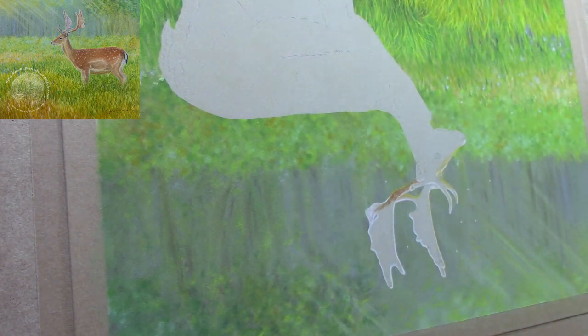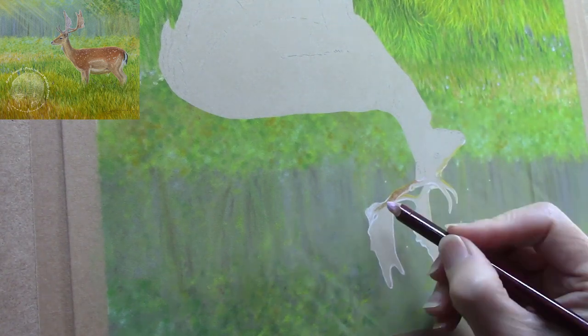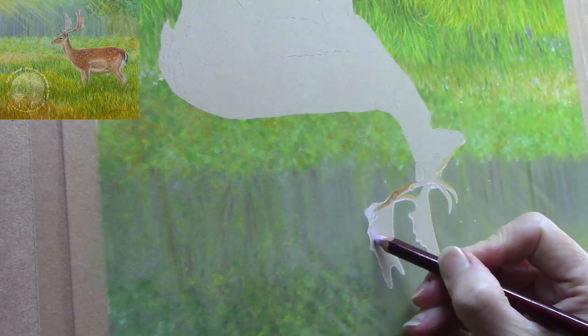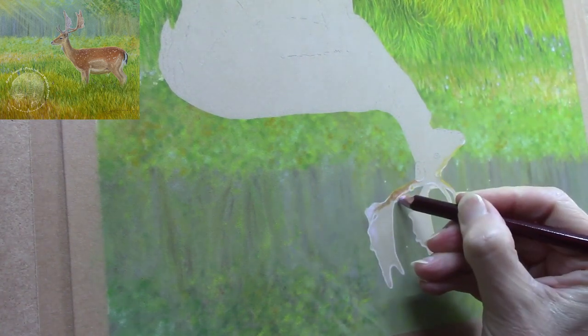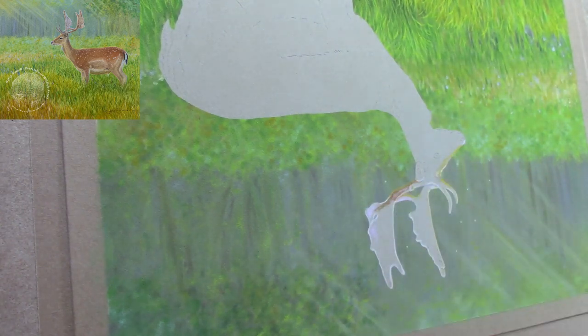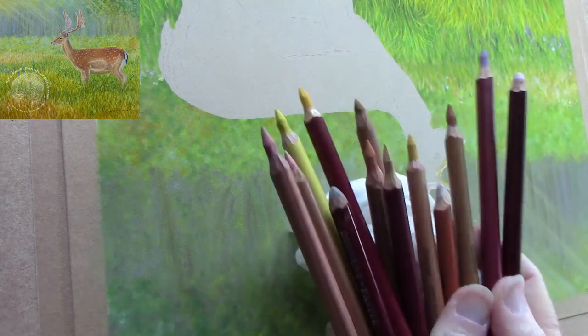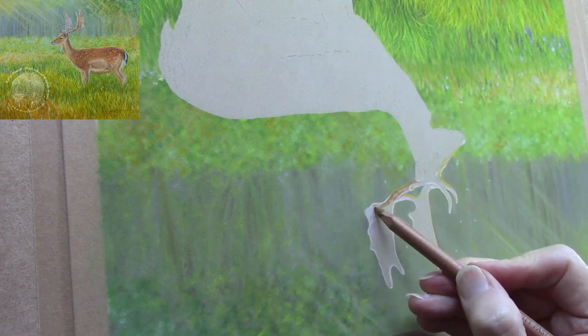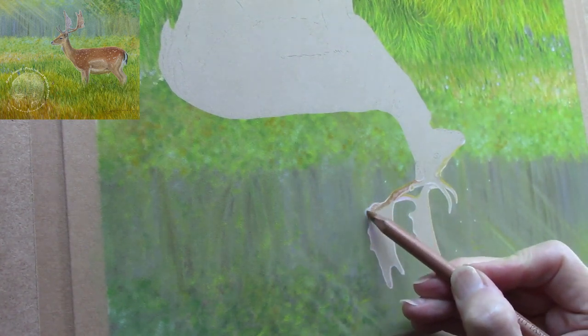And obviously if you turn your painting upside down, turn your reference material that way as well. Actually, you would end up with a headache. Well, I would, yeah. Obviously if I'm working from life, if I'm out plein air sketching, I can't do this because I can't ask a deer or something. Oh, there you go, some colours that I'll be working with. Can't ask your subject to do a handstand or anything.